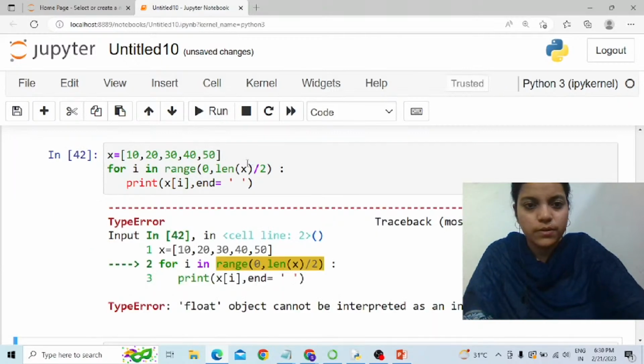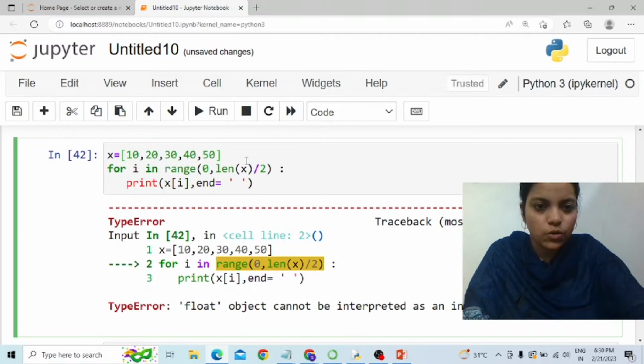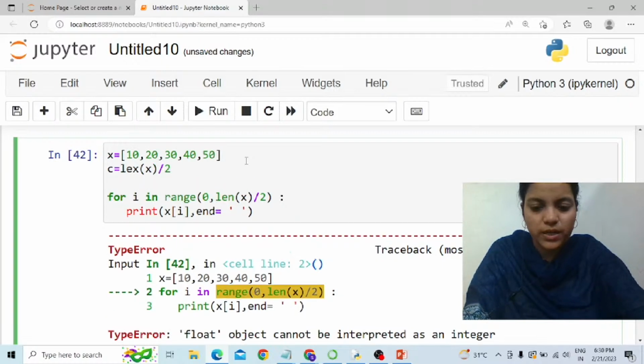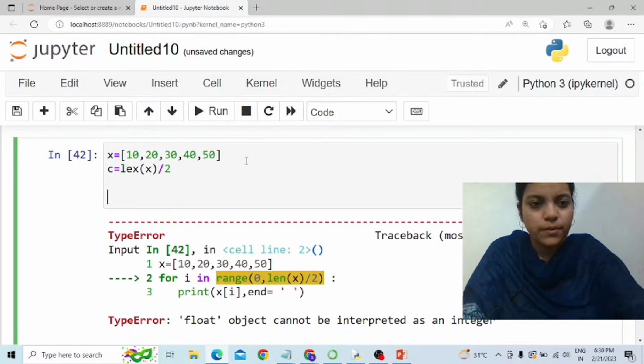So let me take this operator outside. Say c is equal to length of x divided by 2. Let me get rid of this part.